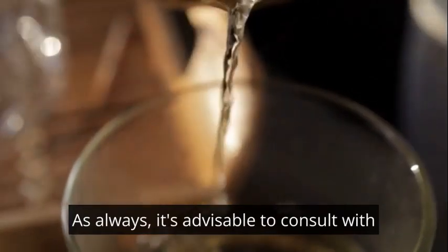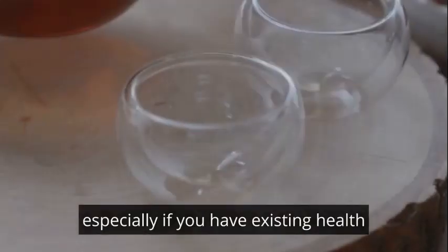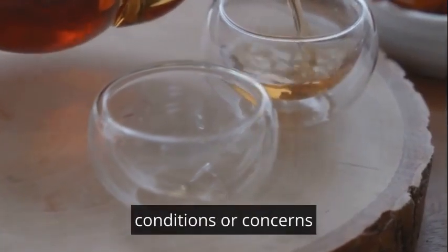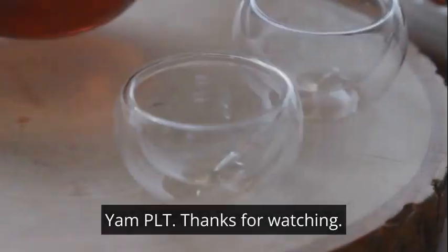As always, it's advisable to consult with a healthcare professional for personalized advice, especially if you have existing health conditions or concerns. Sip your way to well-being with the enchanting yam peel tea.